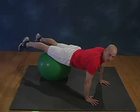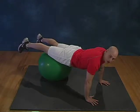Starting in a push-up position with your knees on the ball, lower your chest to the floor and press back up.